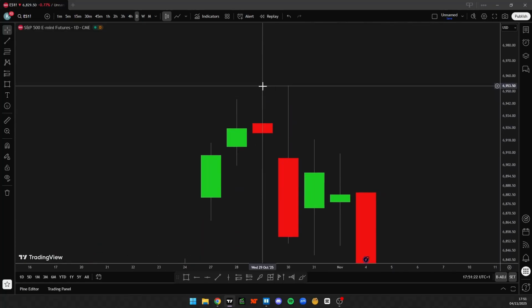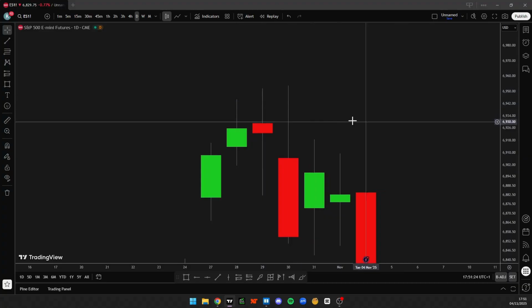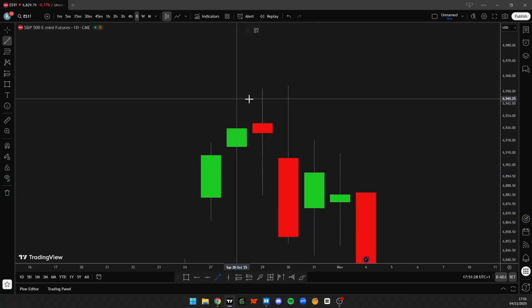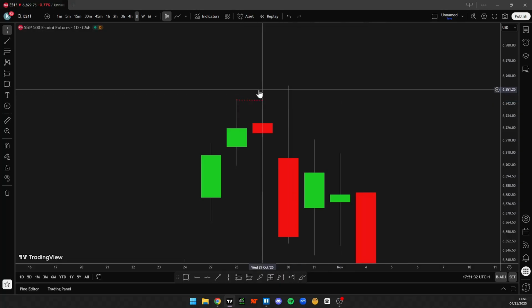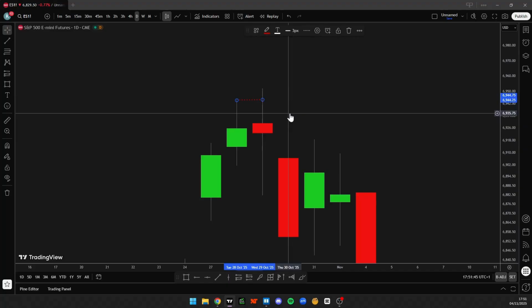Then look again at what happened here, right? It took out the previous day's high again, and then you need to look at the timings as well. When does it take out the previous day high? Is it during pre-market and it's already going downwards before the market actually opens, or is it when the market opens, then it just goes all the way up and then takes it out? You need to look at the timing as well, because this could influence the direction of the day.